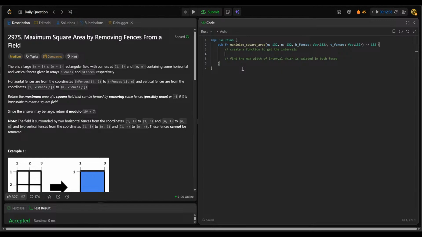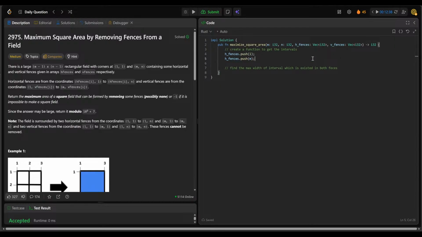So same here, we can push 1 and the m here, and also the fence, right?